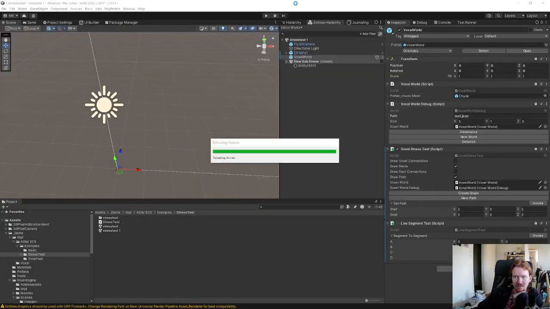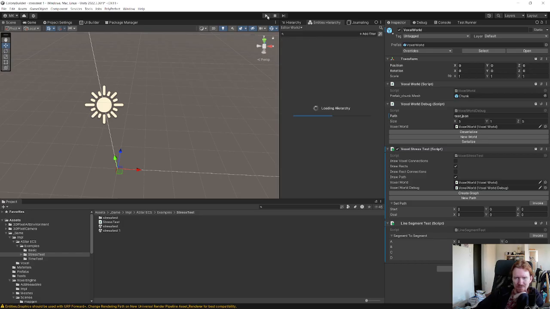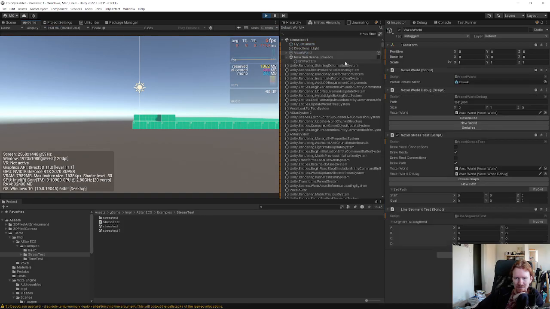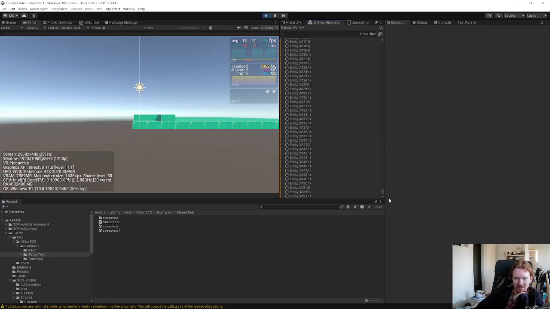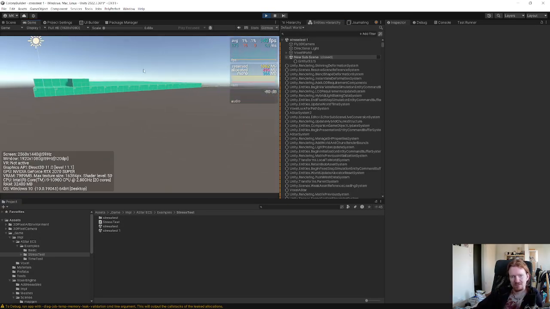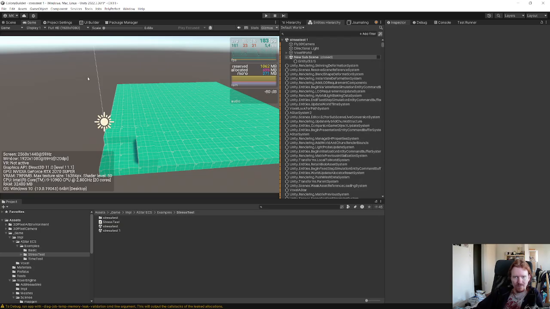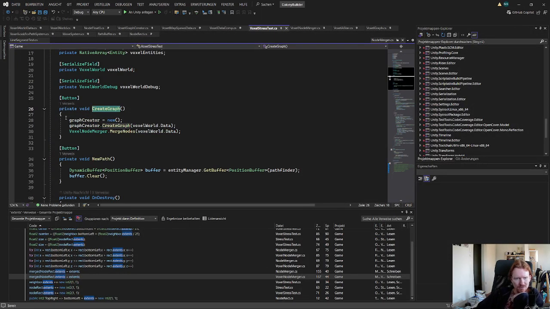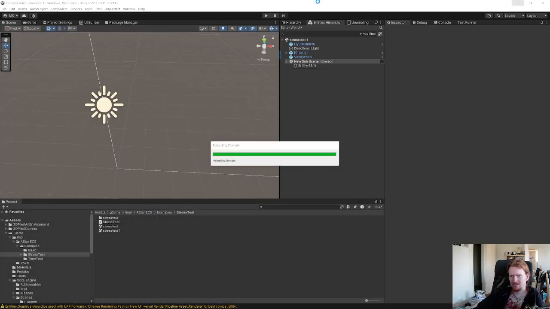When we create the graph, that's probably where all the entities are spawned. But we should have 16 by 16 and not thousands. Where are we creating all these entities? Create graph. We don't merge nodes.